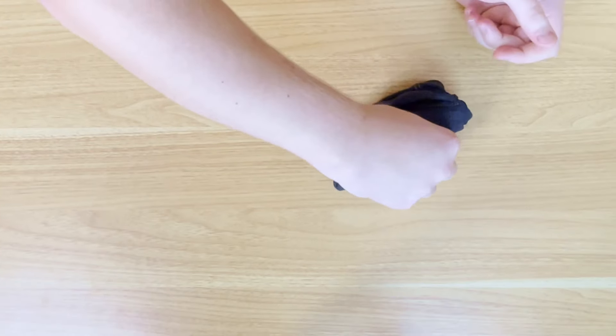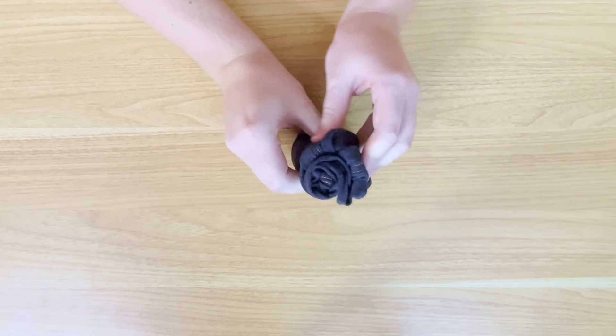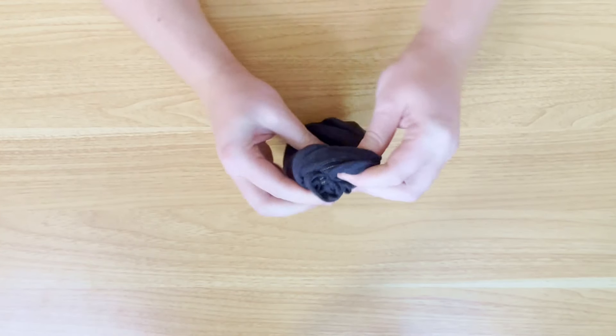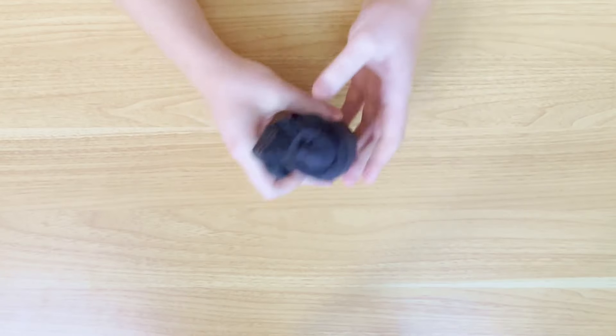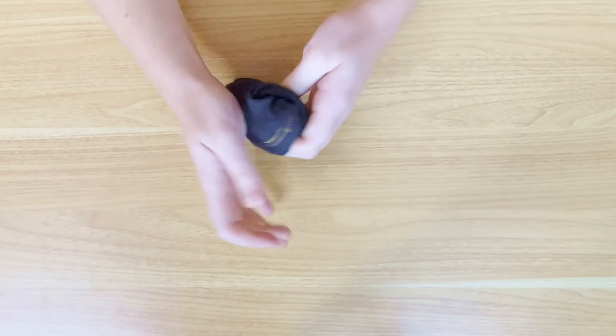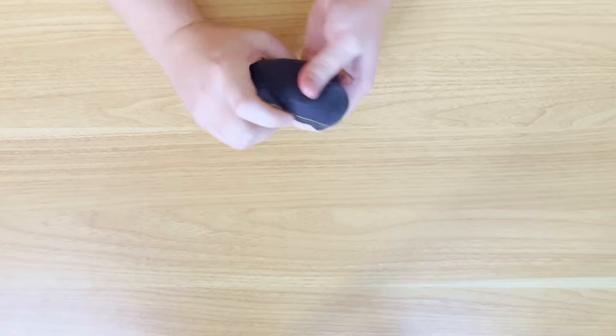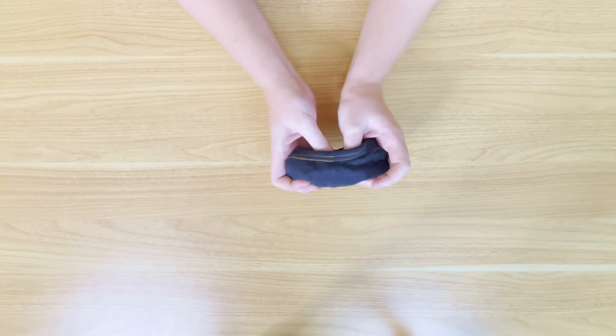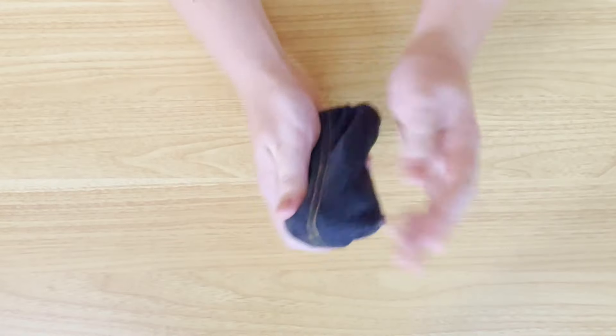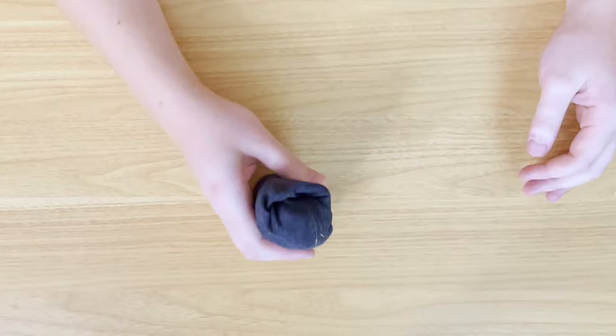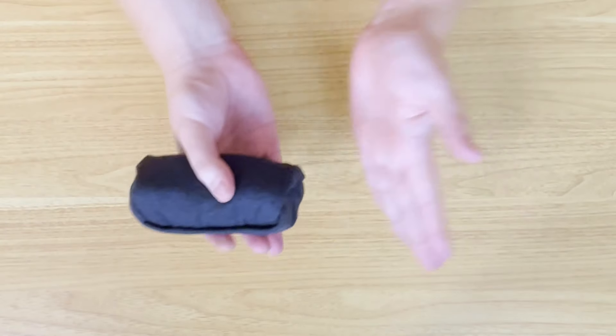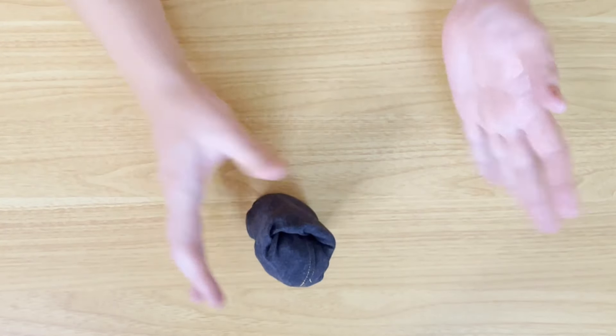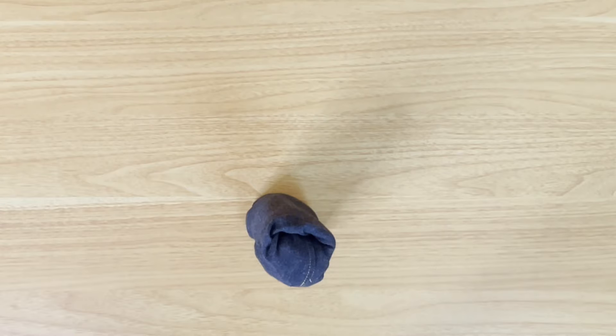Now again, the tighter you roll, the more space you're going to save. But also, you're going to crease up the garment more. So you have to kind of weigh that up yourself. Once you make it to the top here, lift up the roll and we're going to flip the waistband over the roll like so. That kind of secures it in place. Turn it around and repeat on the other side as well, like this. Now, if it looks kind of wonky like this, especially the first couple of times you do this, you can stick your fingers inside and kind of adjust it a little bit. You can give it a little massage if you want. Show some love. And you can place it standing up as well like this.